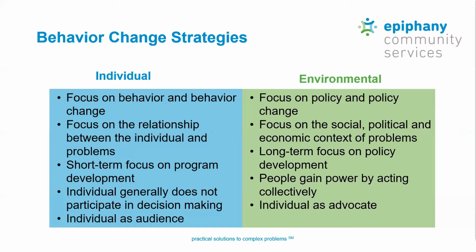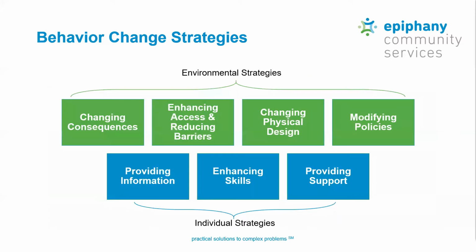So we've talked about the individual, the environmental, the difference between the two. Now let's get into a review of what those 7 strategies actually are. Again, we're not going to get too far into these today. I want to pull them up here so you guys have a good, quick refresher of what they are. We have our changing consequences. So, incentivizing behaviors that we want to see, providing disincentives for behaviors that we don't want to see, enhancing access and reducing barriers, or that can also be enhancing barriers and reducing access. So always remember there's that twofold to that strategy.